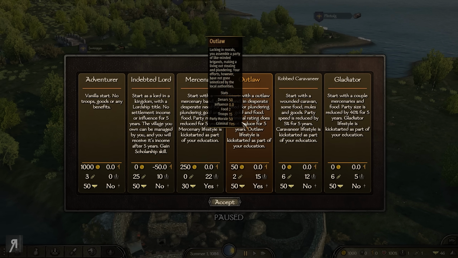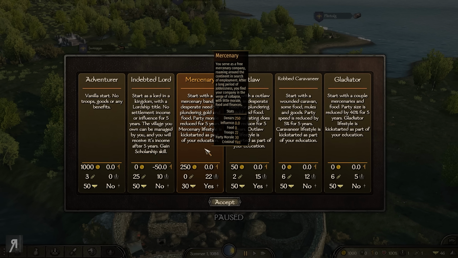That's pretty much it. What about the outlaw? Lacking in morals, you assemble a party of like-minded brigands, making a living of stealing and plundering. Your efforts, however, have not gone unnoticed by the local authorities, and as a result, your criminal rating does not reduce for 5 years. Or you serve as a free mercenary company roaming around the continent in search of employment. After a long period of joblessness, you find your company on the verge of collapse, with little morale, food, and finances. And then, of course, you do have the indebted lord here.